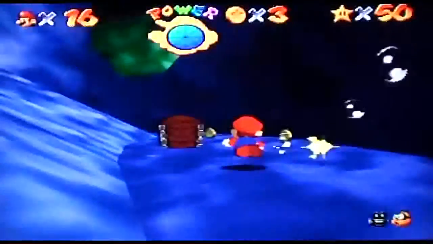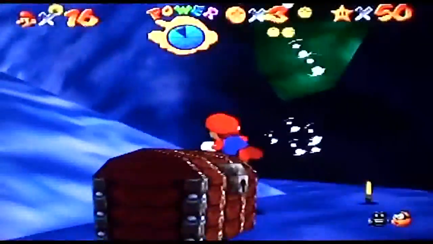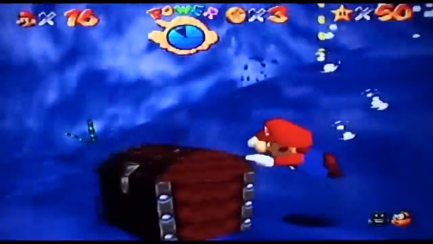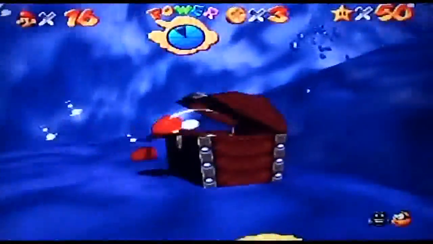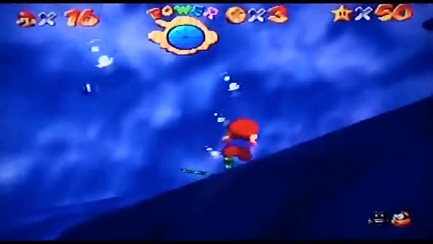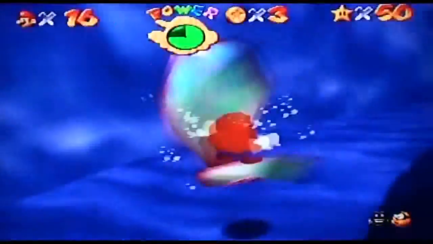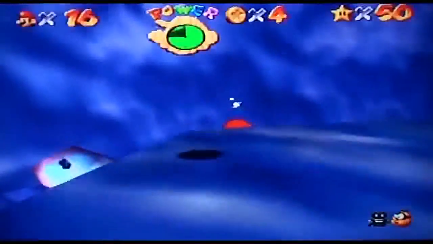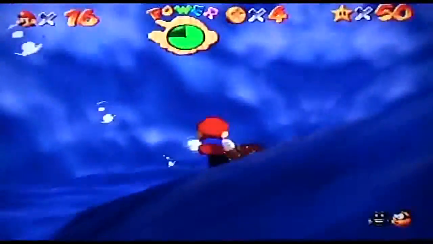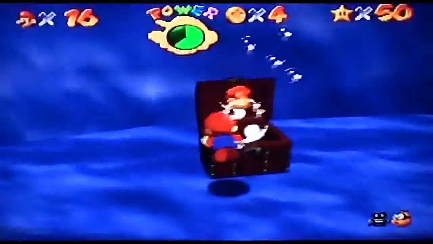Where's the second one? I believe this is the second one. Second, right? No! Current, don't pull me in, please. Okay, yeah, I was right, that was the second one. Give me that bubble. Oh my god, that current is really strong. Compared to the DS version, the current's actually really strong in this version. Not gonna lie. Oh, frick. Swim away! Alright. Third, that one.